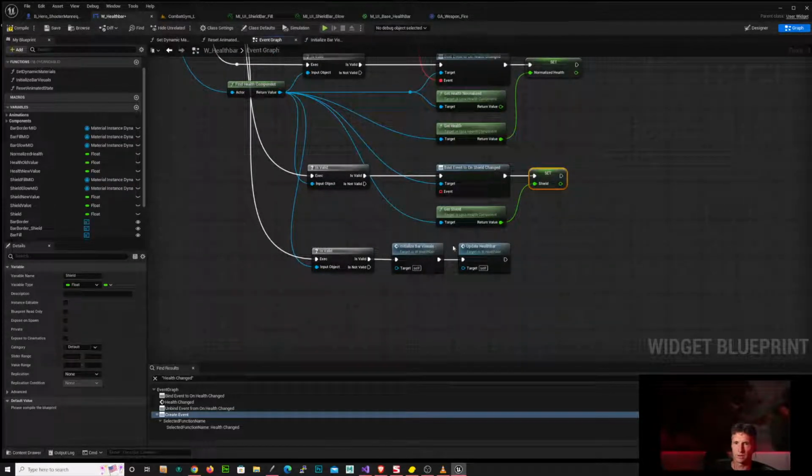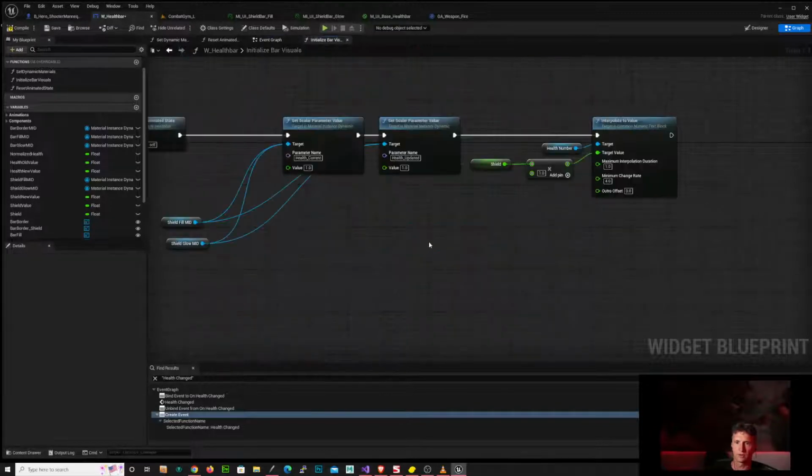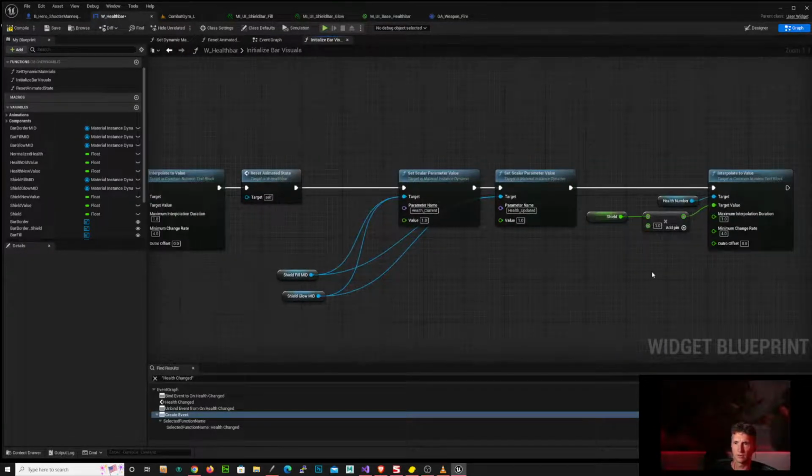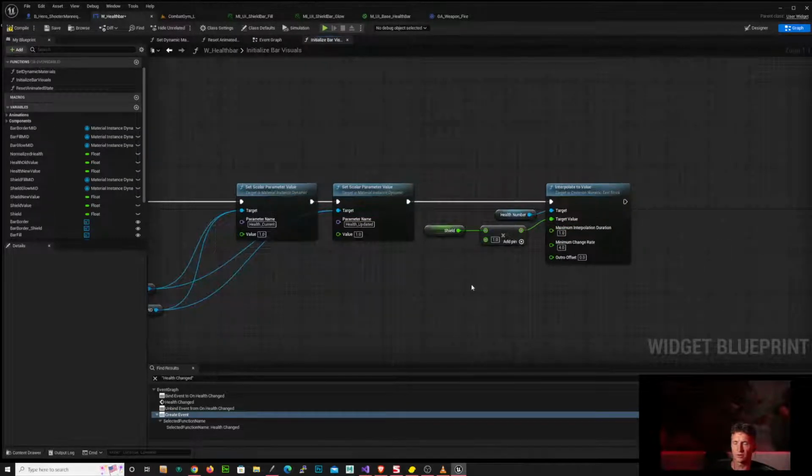So now we're getting our shield value. When we go into our initialize bar visuals, we're going to continue through. We're setting those values. We're taking our shield and multiplying it by 1, whatever the value is. Interesting. Hold up a second.